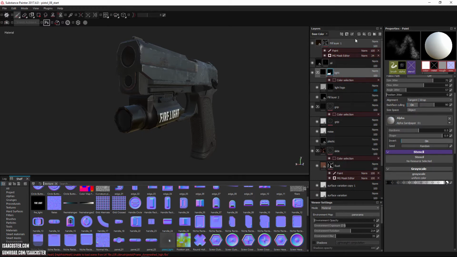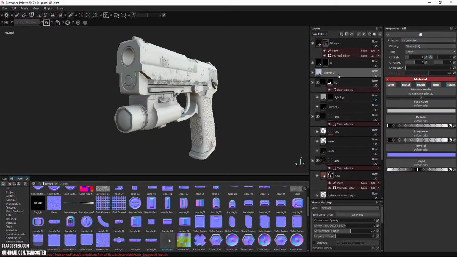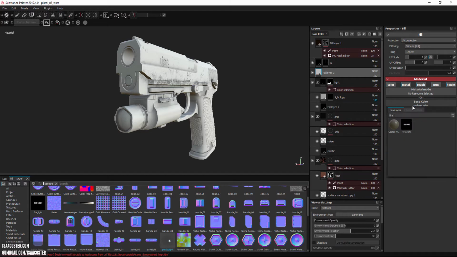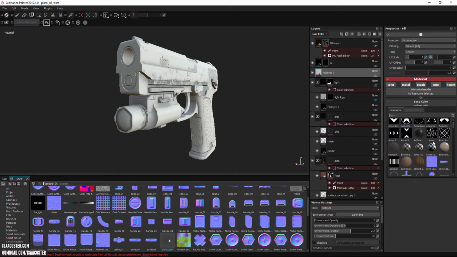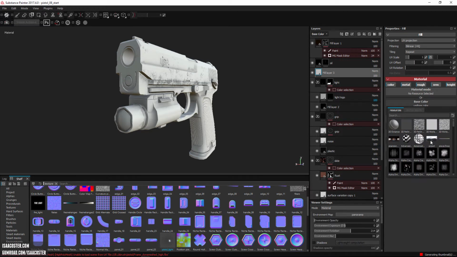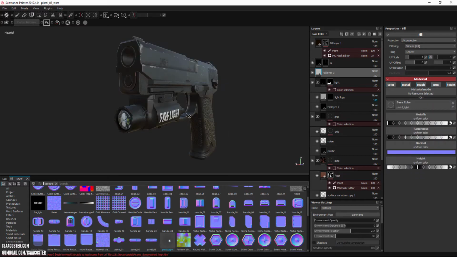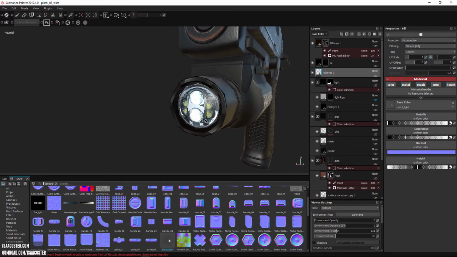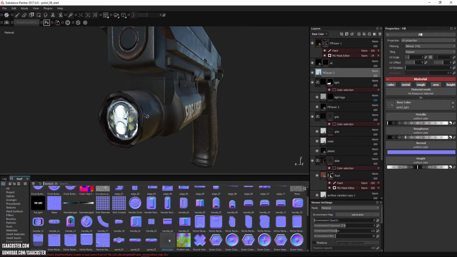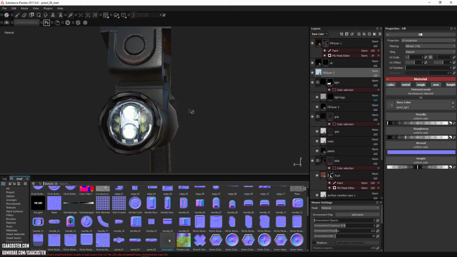We'll just make a new layer here, but I want it to be underneath the dirt and the oil. So new fill layer. And then here in the base color, where normally we had just a solid color, I'm actually going to select, let's see, what did I call this thing? You could just scroll through till you find it. There we are, pistol light. What's cool about it is it will go exactly where it's supposed to go, so there's no need to line up with the stencil. You can just get it perfectly situated.